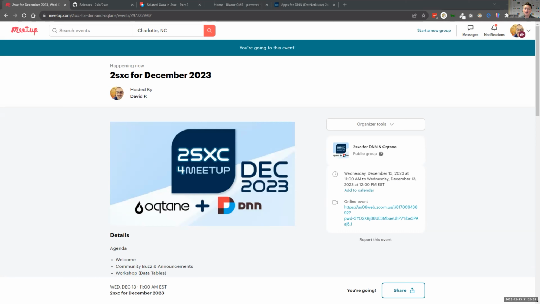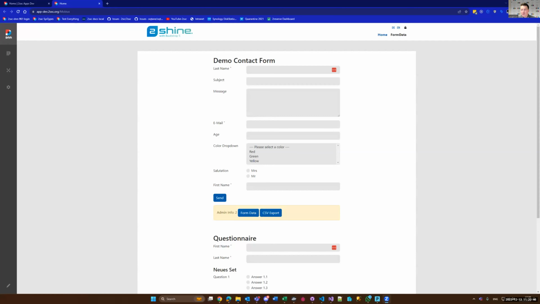Sure, go ahead. Let me find out again how to share on this. I'm more used to other tools here, but this looks just about right. One of the things, we've always had this Möbius forms, which is like a forms tool, but it was meant to make very custom forms. So it was fairly sophisticated to use. It was powerful, but basically anything you did, you had to start programming to make things work.